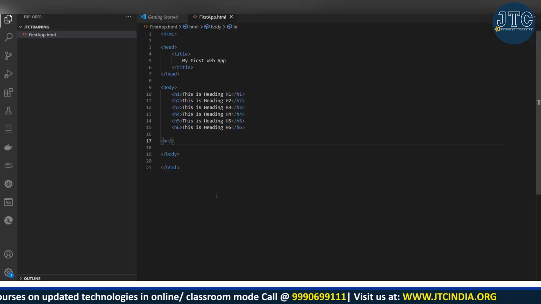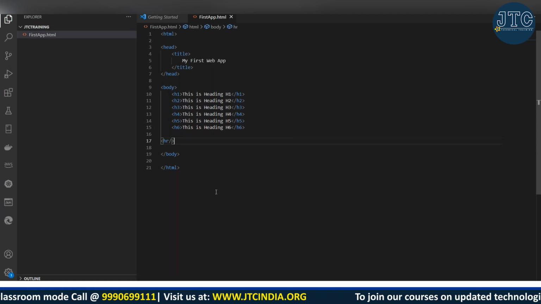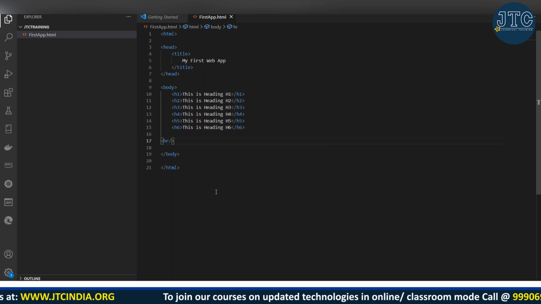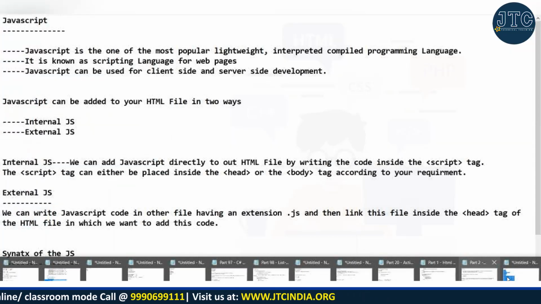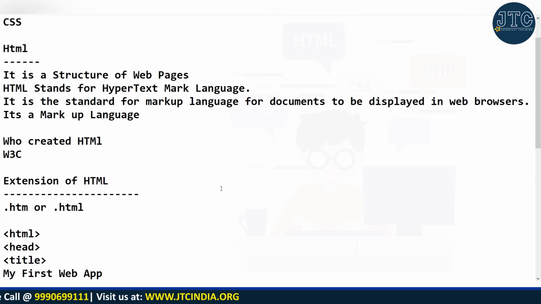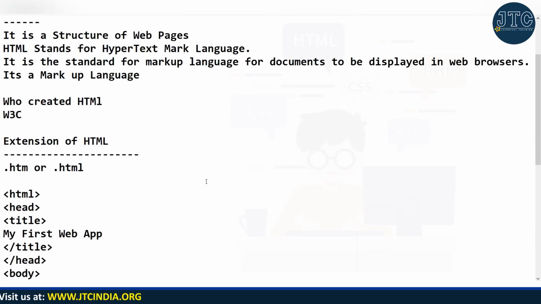And believe me, if you learn HTML, then you can learn any language and any web application. If you talk about HTML, I can say HTML is the structure of web pages.